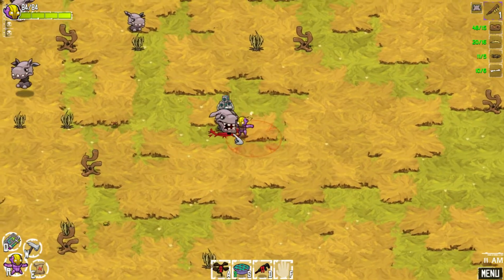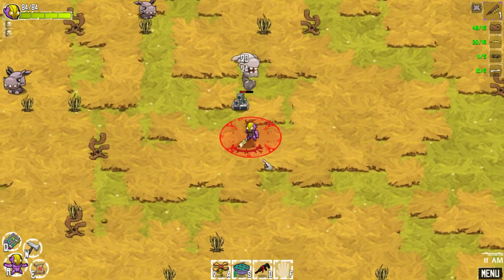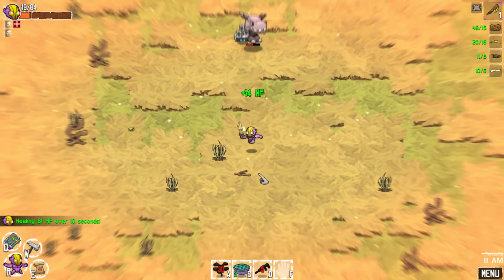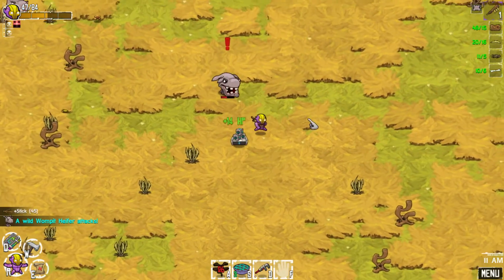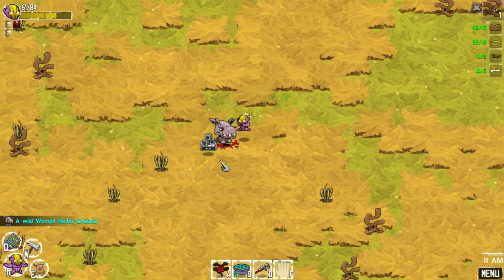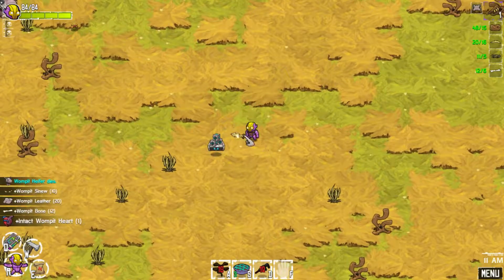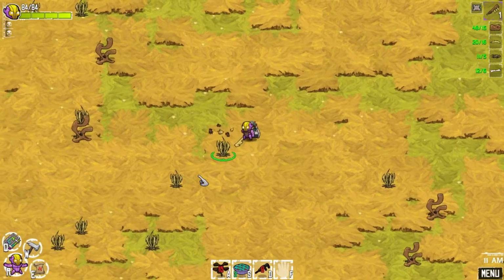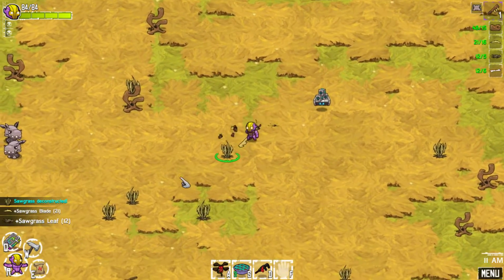Come on, let's get some of these nice, pretty kind of things. Bleed them. Oh! Oh! That was really close. Come on, kill him, kill him! Nice. Oh, we got a heart. Intact wompit heart. Got some sinew. Yeah, we definitely need some armor.